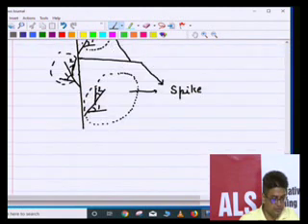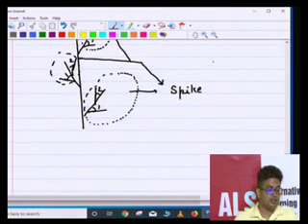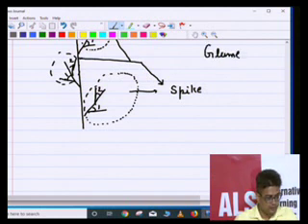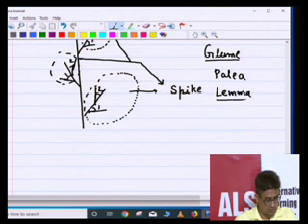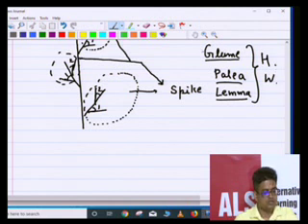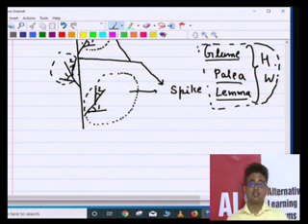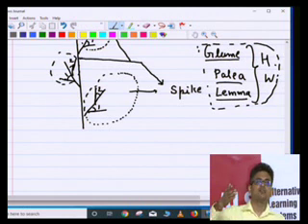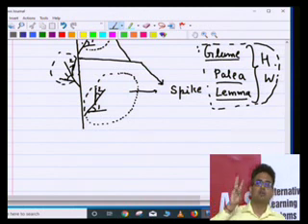One more thing here. Questions have been asked, as I remember, about glume, palea, and lemma. This is your homework, to find out about these three terms. These are asked in the examination. It is related to spike of spikelet. Just draw a diagram in which glume, palea, lemma, all three have been marked.